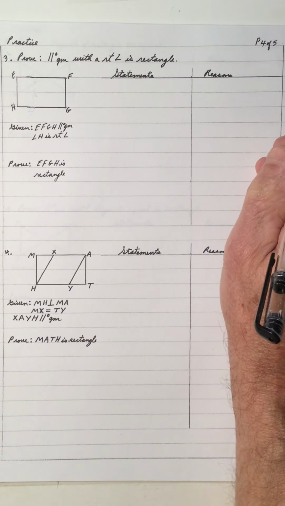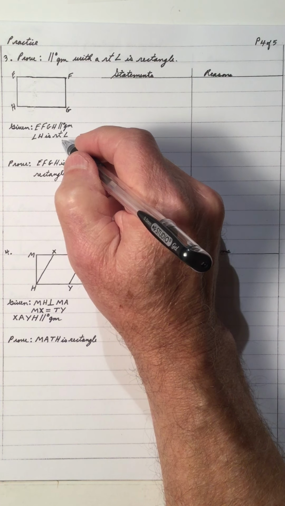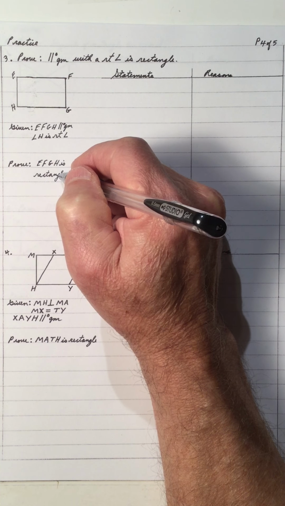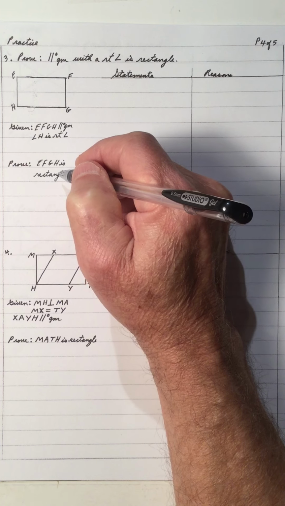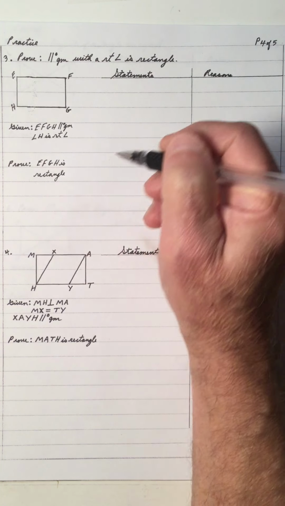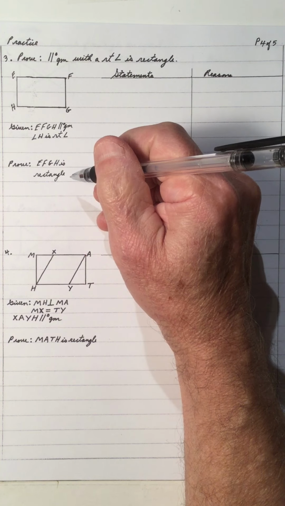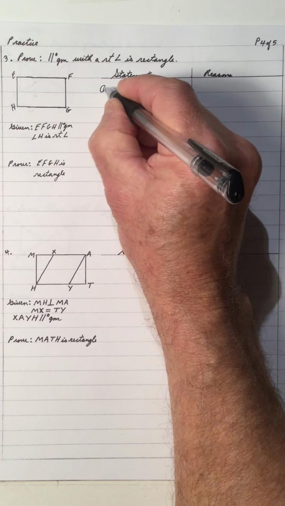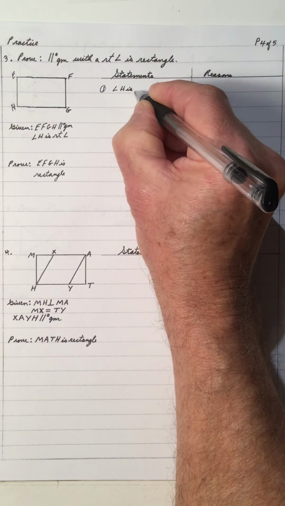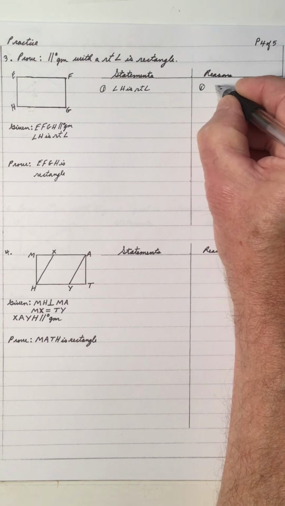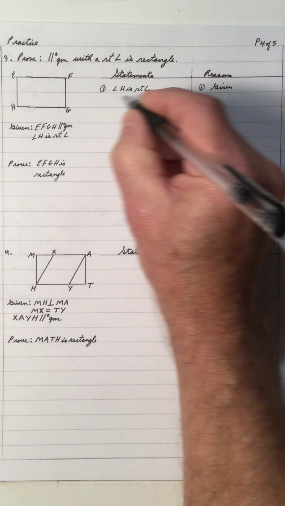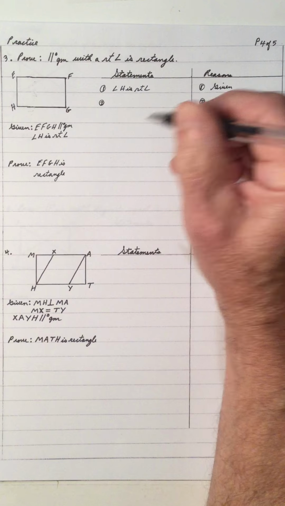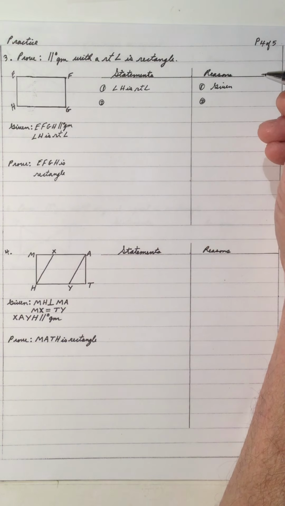So how do we prove? We have a parallelogram, but a rectangle has four right angles by definition. But we don't need to prove the four of them. We only have to prove that three of them are right angles. So we already have one. So angle H is a right angle. So there's one right angle that's given. So I need to get two more right angles. Because if I got three right angles, I have a rectangle. Because three right angles gives you four right angles.